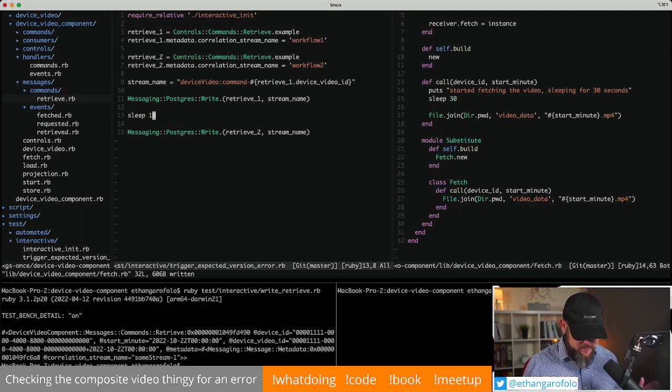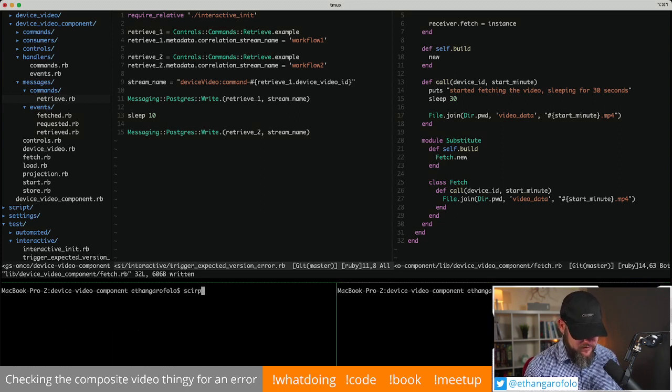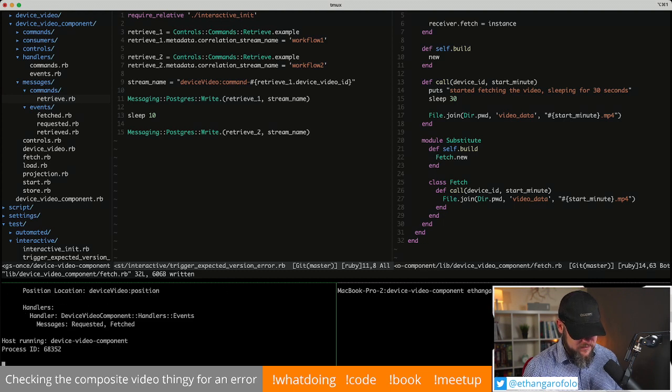So what I would expect to see is we will get some log output. We're going to have 2 consoles running. The first will be running the component here. So script start to turn that on. Great. And then over here, we'll run test interactive, trigger expected version error.